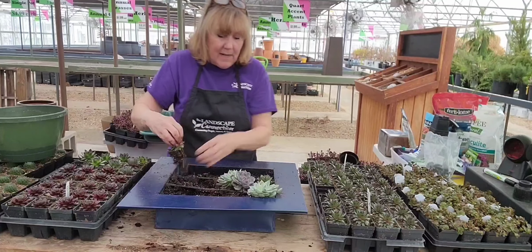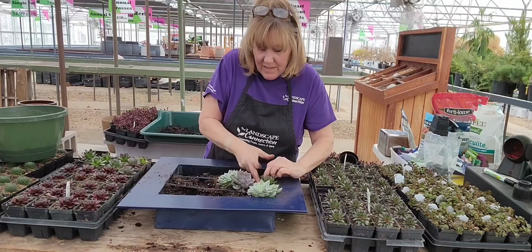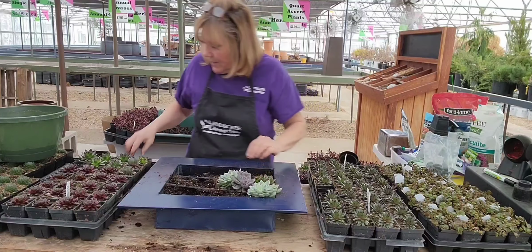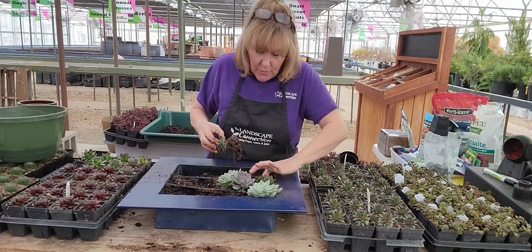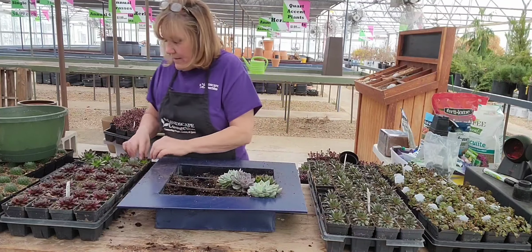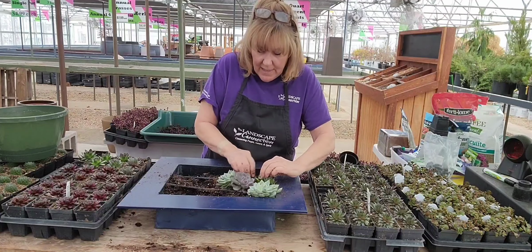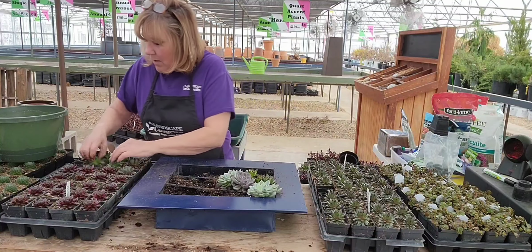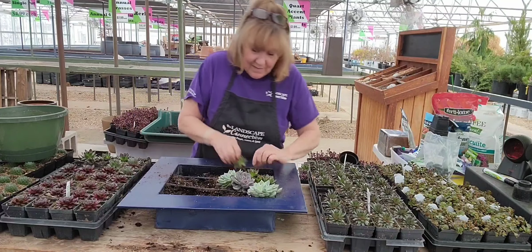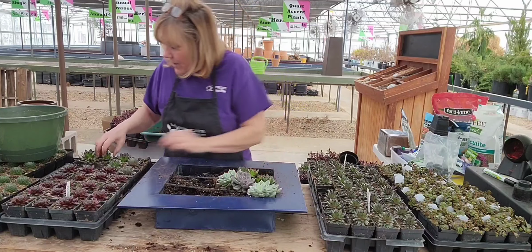Some of these are pulling right out, so it's working pretty good. There's a second one. I'm just gonna keep pushing them in there, and I'm gonna get a third one in here too. Except that's a different one, I gotta make sure I want the same ones. Okay, so then I'm gonna put another one right there, and then I'm going to come along with another one. Dig a little hole there. And then I can get a last one.